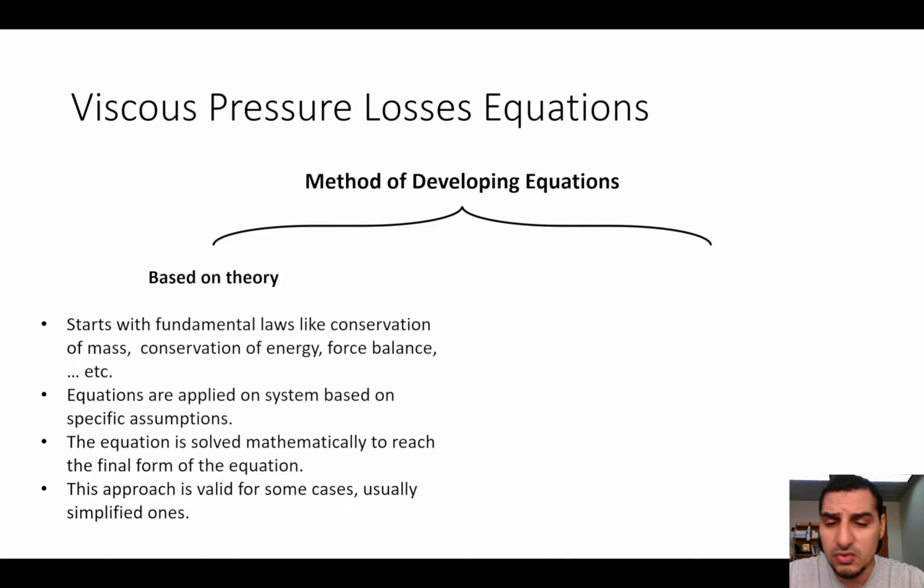And this is a very, very good approach because it doesn't require any experimental work. We just do this using mathematical derivations. We might need to do some experiments to confirm the equation, but at the end of the day, it's not part of the development of the equation. And also it gives a lot of understanding of the physics behind the equation. So we know where the equation starts from and we know how it ends, and that's how we get a good insight about the factors affecting the system from a theoretical point of view.